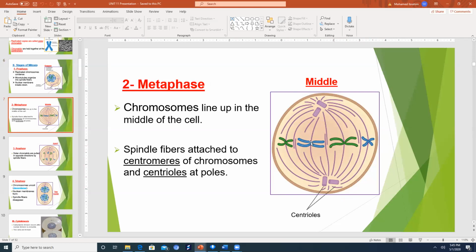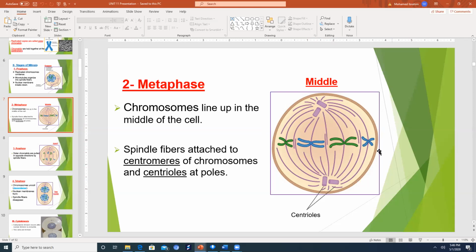During metaphase, or the middle, all the chromosomes are aligned at the middle. And everybody is attached to spindle fibers and to the centrosome, centrioles, ready for the big move, where sister chromatids are going to separate. Remember, this is a very important difference between meiosis and mitosis here. And I need to write this down.